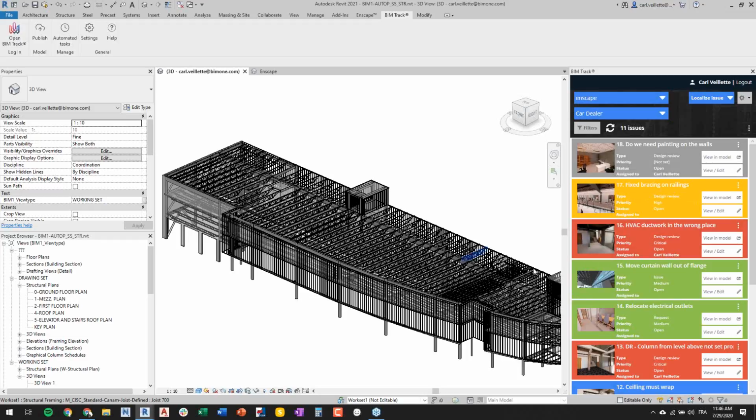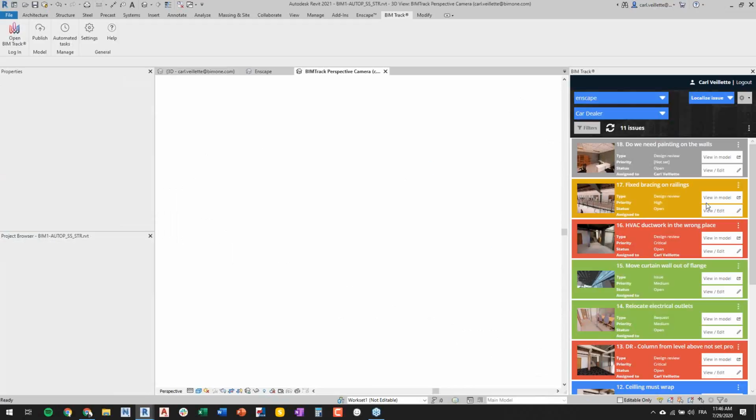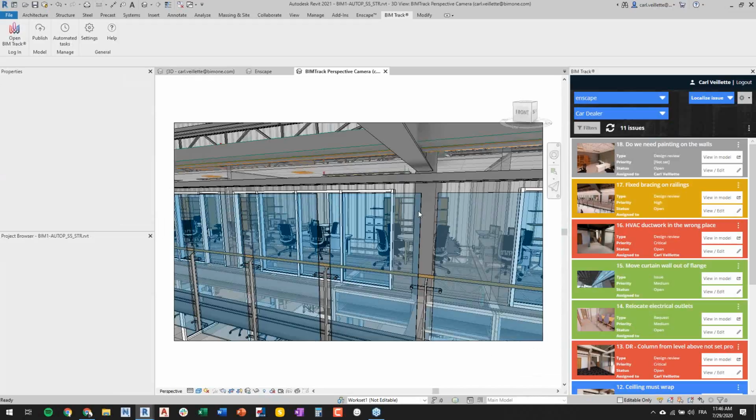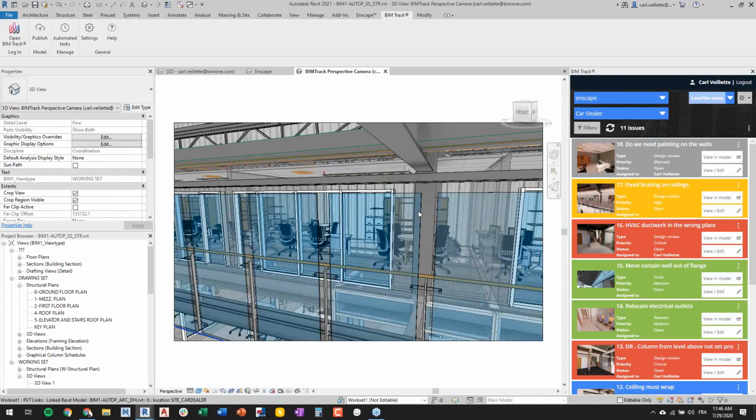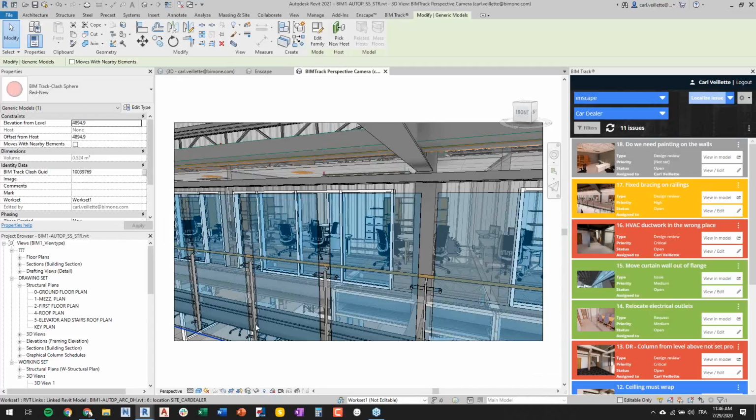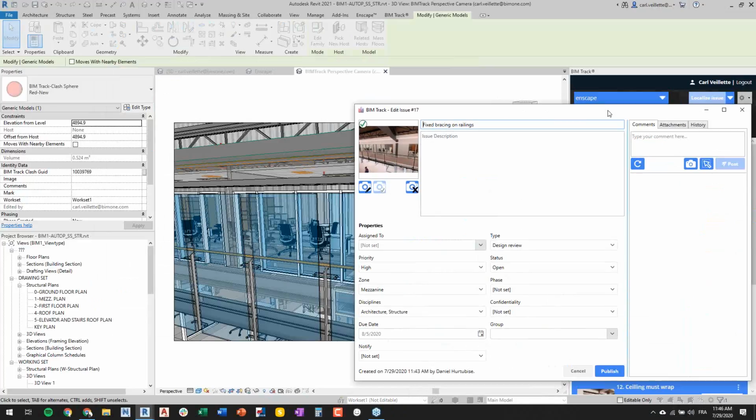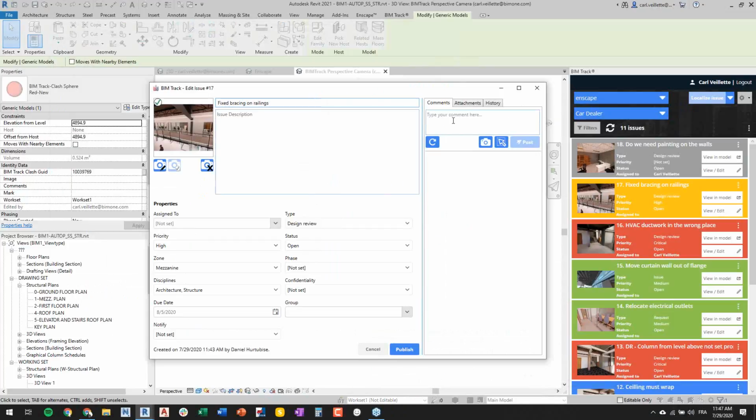So very quickly, in a single click, I can access the issue location, just hitting the View and Model button here. So I will see that, oh, well, the architect came out with a new type of railing that's fixed to the side of the flange of the mezzanine beam here. So I'm just going to need some more information on whether this is an intended change. So I'm gonna open this issue number 17 and ask for some clarification from the architect. In this case, BIM Track is acting a bit like a live communication channel between the different stakeholders.